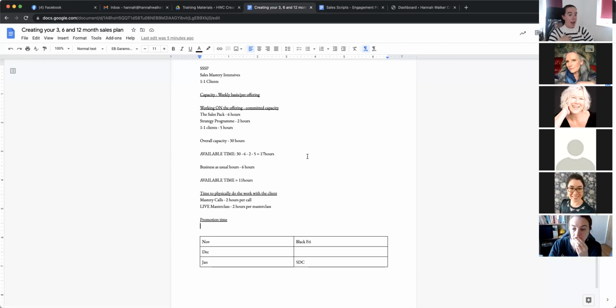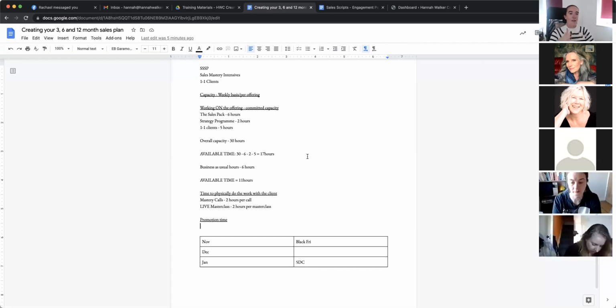I don't plan that much of my time because I get very restricted by, like, this hour on this day I have to do X. That's not how I work. It doesn't work with my brain. But this is more about trying to work out how much time I have free so that I can work out what offering I should put into the world to make the most money from it. That's what I'm trying to do with this plan, okay?